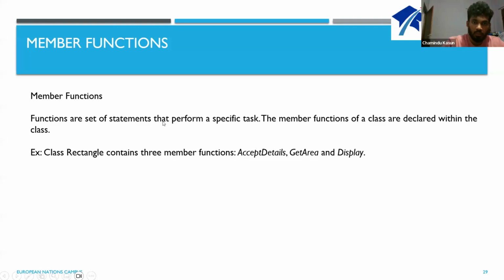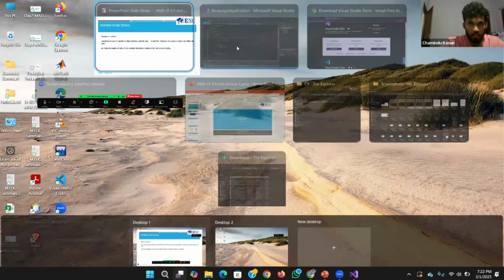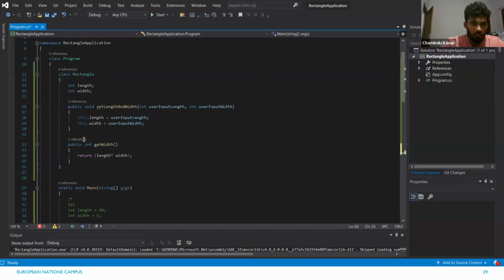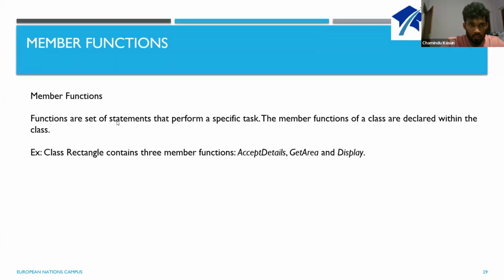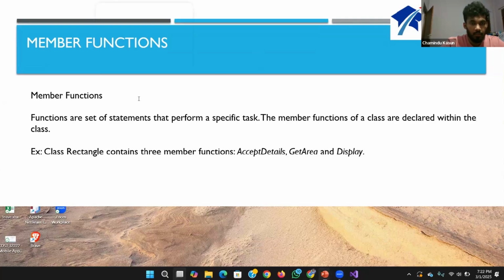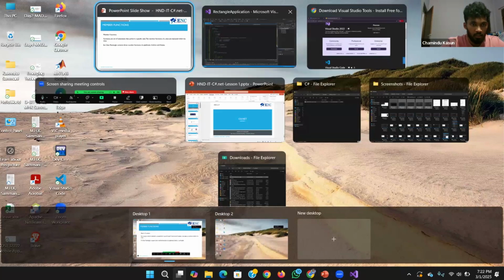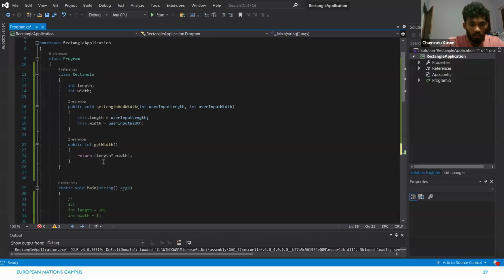Functions are a set of statements that perform a specific task. The member functions of a class are declared within the class. Within the class, we have functions. These are called member functions. It is a set of statements that performs a specific task, like in this case, performing the multiplication of length and width.